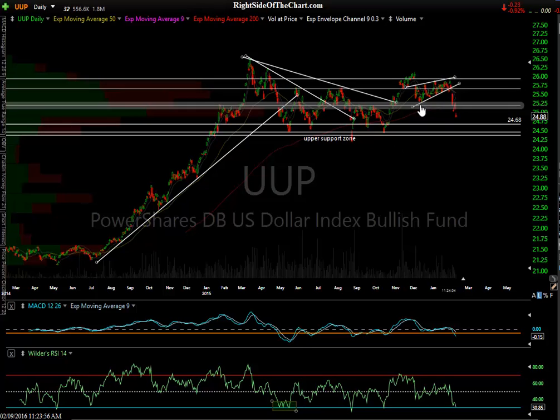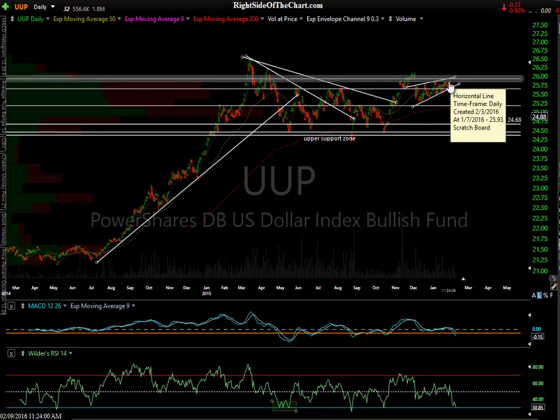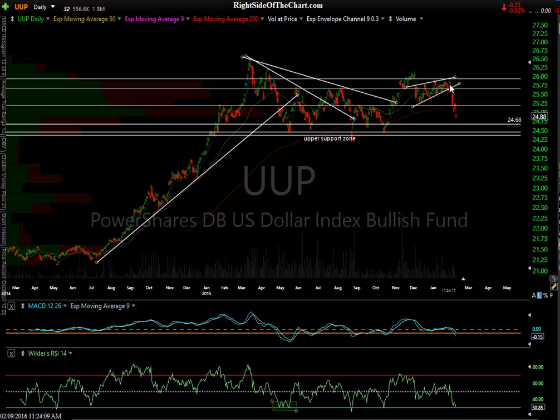So here's the dollar. This is the pattern I pointed out on the site the other day, this rising wedge pattern. We were actually at the top. When I say the other day, I'm sorry, that was January 29th. I believe it was a Friday, and I expected a downside resolution, and that's exactly what we got. And it came very powerful and swift, and that is why gold is almost an inverse of this. The move up in gold was just as sharp in the opposite direction.